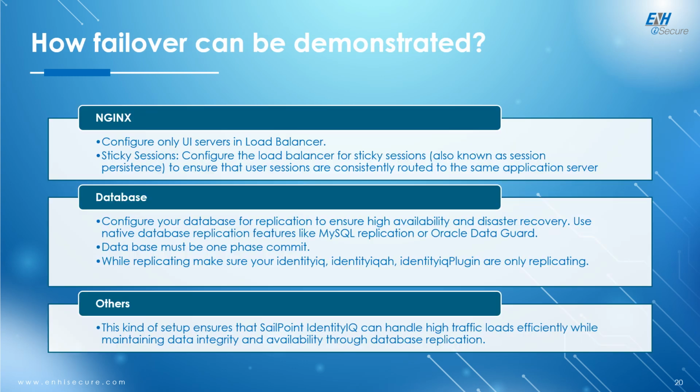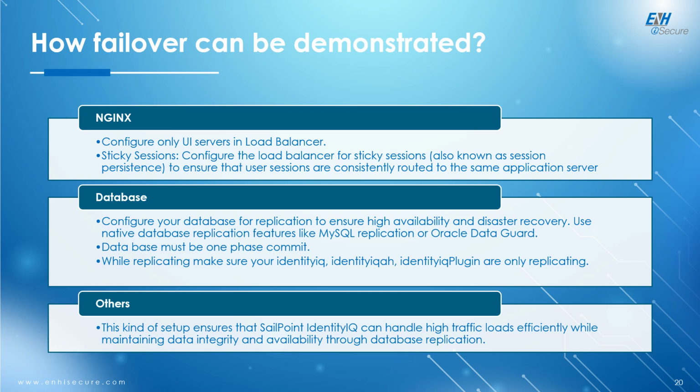So how can failover be demonstrated? In our demo environment we have NGINX, database, application and other components, so based on that we are going to provide some recommendations here. For NGINX, configure only UI servers in the load balancer. Another important thing is sticky sessions. Configure the load balancer for sticky sessions to ensure that user sessions are consistently routed to the same application server.